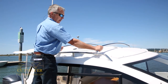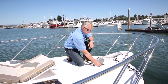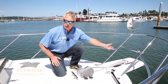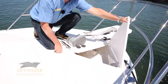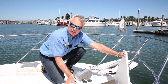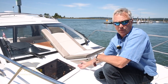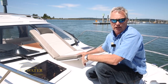Up on the bow of the boat, if you get the optional windlass, you've got controls for it here as well as back on the helm. We've got a nice bow pulpit that gives you access to the forward bow ladder. Underneath the non-skid lids we've got a huge storage area for your anchor and rode — and by the way, that drains overboard instead of directly down into the bilge. We've got two hatches which open up to give you great ventilation down into the forward V-berth, and our large sun lounge for enjoying the afternoon on the deck of the boat.